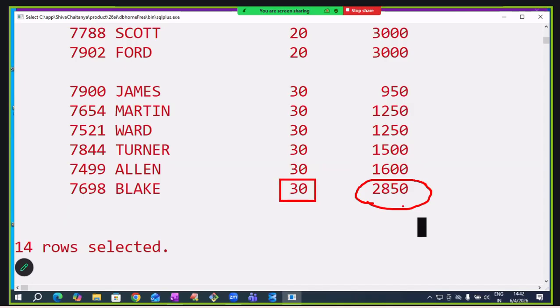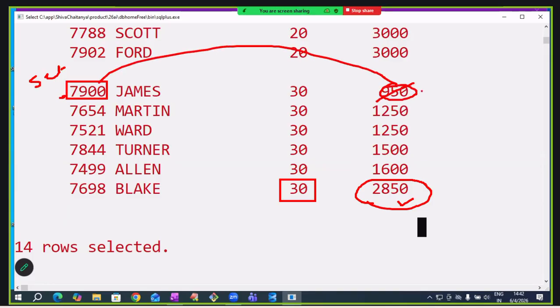2850. This salary, I want to set as 7900 salary. The question is, set 7900 salary as 30th department maximum salary.